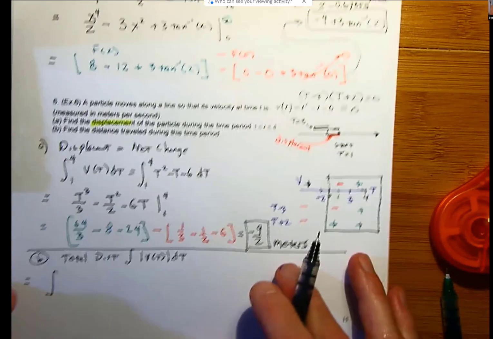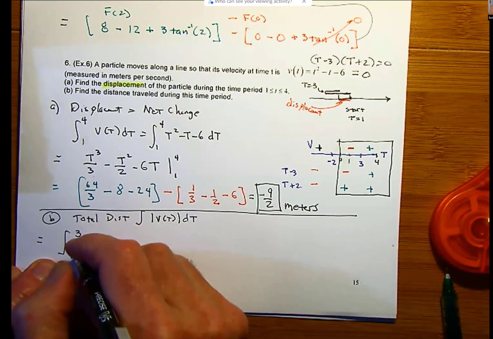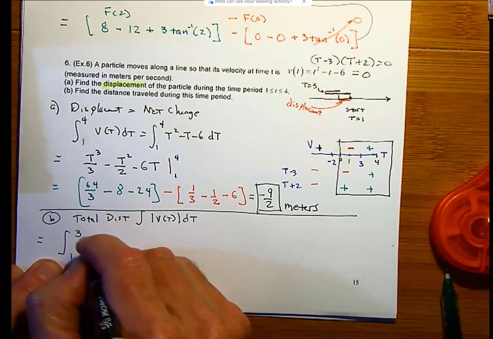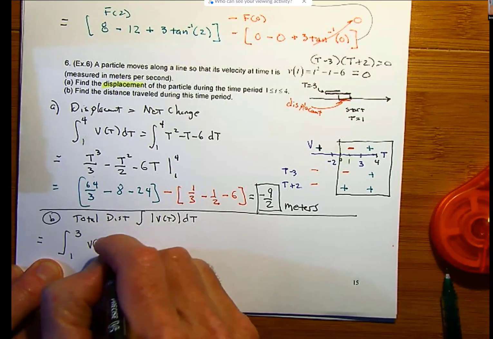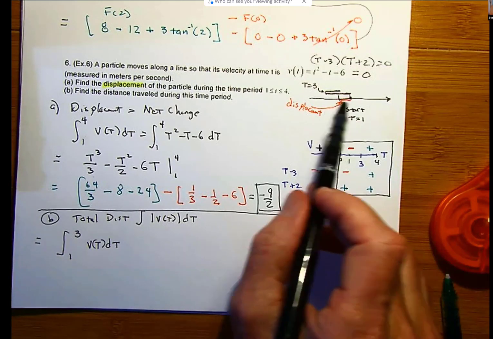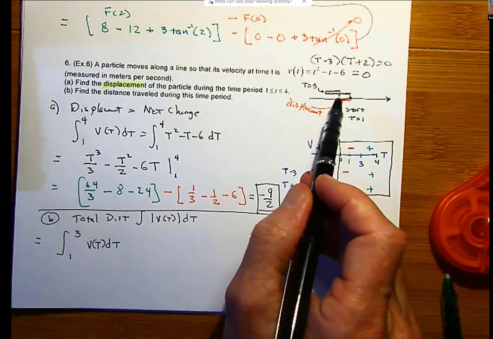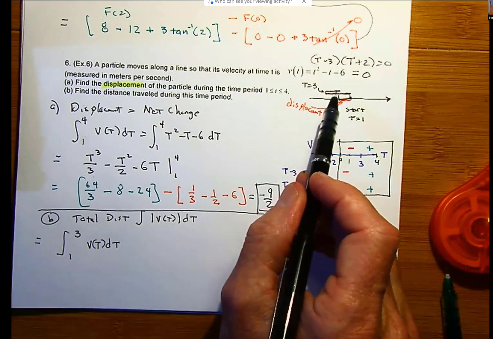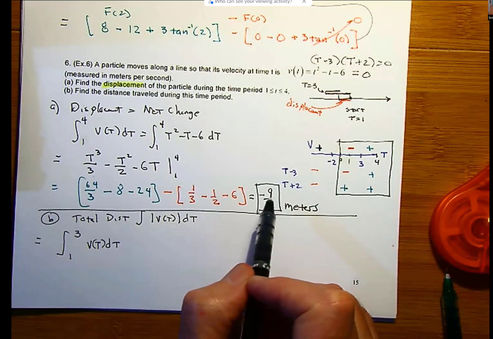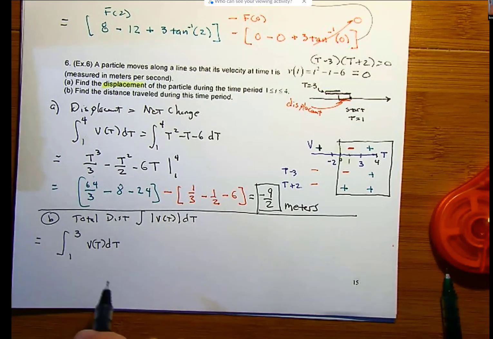So when I integrate from 1 to 3 of my velocity, this integral is going to have a negative answer. That's why this came out negative, because this first part of the journey was mostly negative, canceled out that little bit of positive, and so I had a negative answer. I don't want this to be negative. So what do I do so it won't come out negative?